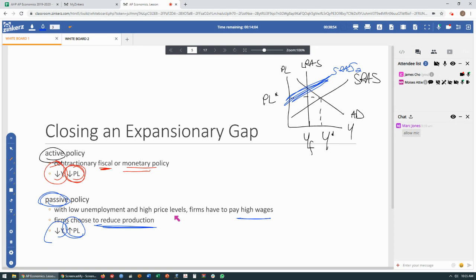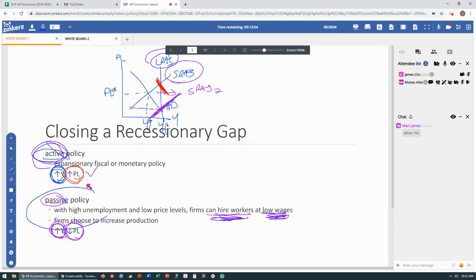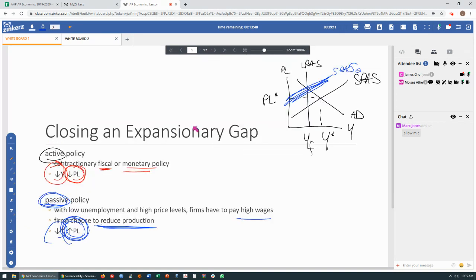We were trying to fix the inflation problem, but with passive policy, what we did is we actually made the inflation problem even worse. So in terms of closing a recessionary gap, maybe the passive policy is better, but we just can't wait around for it. But in terms of closing an inflationary gap, nah, passive policy just sucks. So this is much more of a reason for the government or the central bank to do active policy to cool down the aggregate demand.